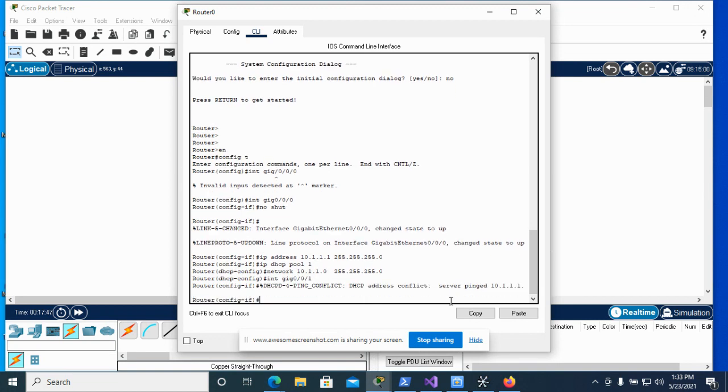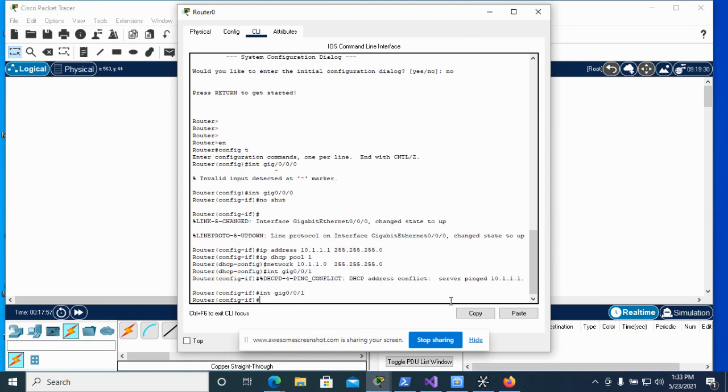The DHCP is having a conflict here. We're going to fix that later, so we can show a demo of OSPF. Our IP address is going to be 10.2.2.1, and the subnet mask is going to be 255.255.255.0.